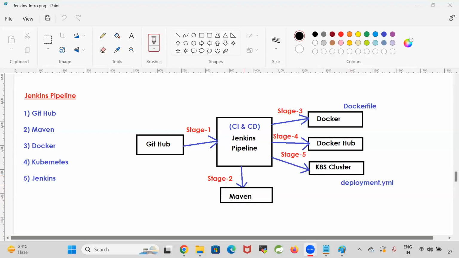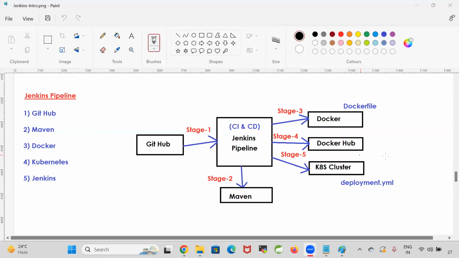Guys, in the last session, we completed our discussion related to Jenkins, Docker, and Kubernetes integration. As part of that job, we created multiple stages and we are able to deploy our application into the Kubernetes cluster by using Jenkins. So this is the job that we created in the last class. Jenkins pipeline: a pipeline is nothing but a set of steps to automate the build and deployment process of our application.